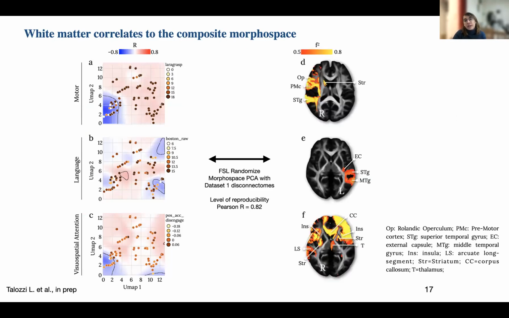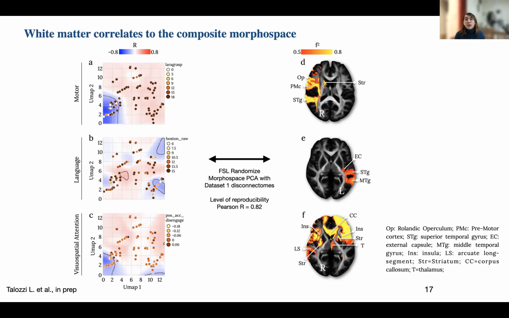And for doing that, we used a randomized model using the FSL library code, where we correlated the PCA scores that, as I told you before, were used in the prediction model, with the localization of the different disconnectomes. In this case, we used dataset 1.